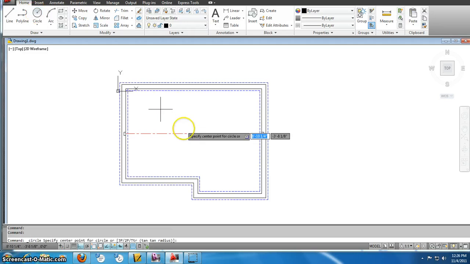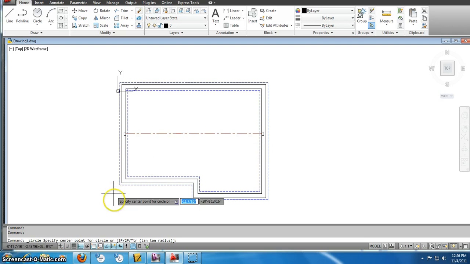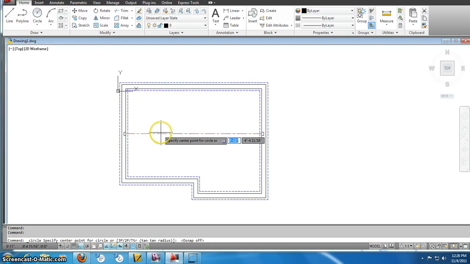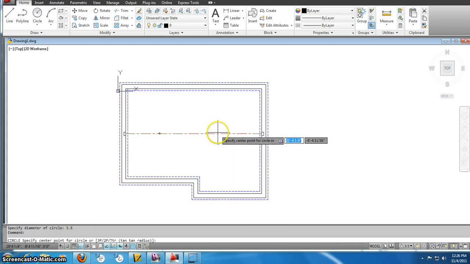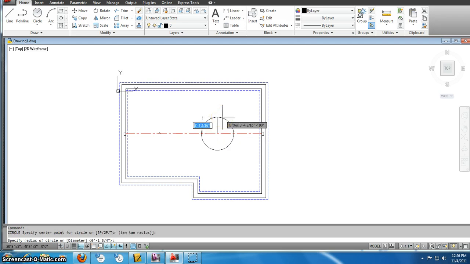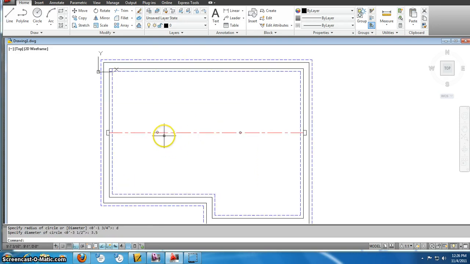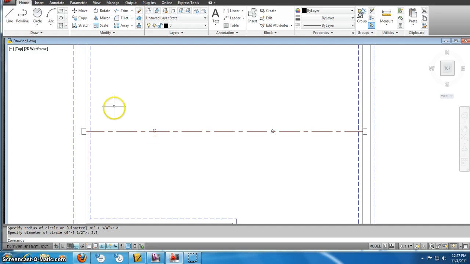It said that my posts were no bigger than 3.5. So I'm going to come in here on my line. I'm going to turn off my object snap for a minute. And I'm going to come here. I'm going to hit D, enter, 3.5. Very small. I expected it to be very small. Again, as long as we're on the line here, D, enter, 3.5. So there are my two beams. Where did I place them at? I'm just going to place them wherever, quite honestly.